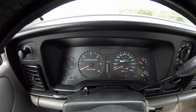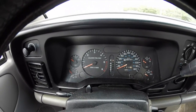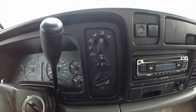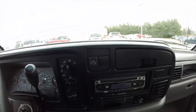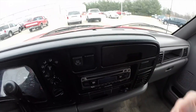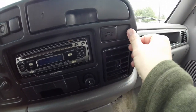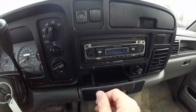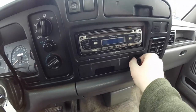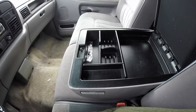It does have the full gauge cluster. This vehicle is 19 years old and has 170,460 miles on it. Air conditioner controls to the right of the instrument cluster. Cup holders pull out of the dash. It does have an aftermarket Pioneer audio system. 12-volt power point. Also has a pull-out ashtray with a cigarette lighter. The vehicle has not been smoked in. Storage in the inner center armrest.